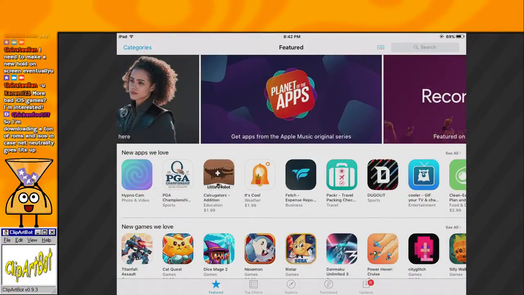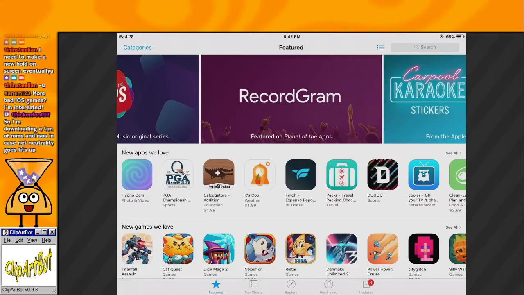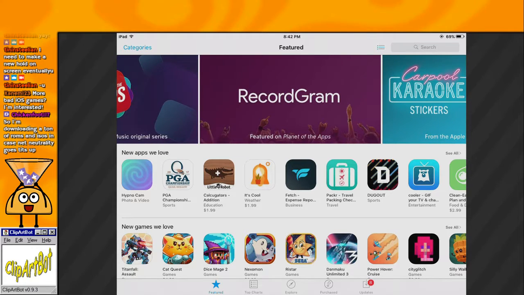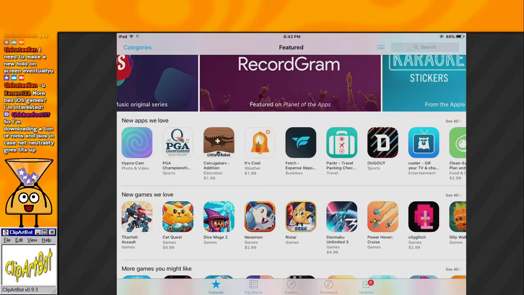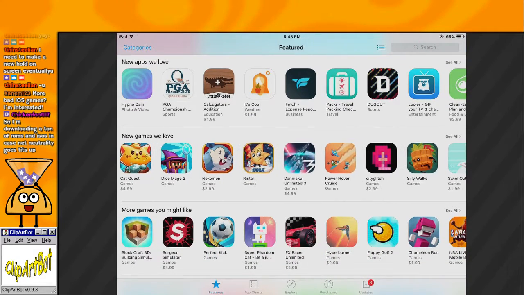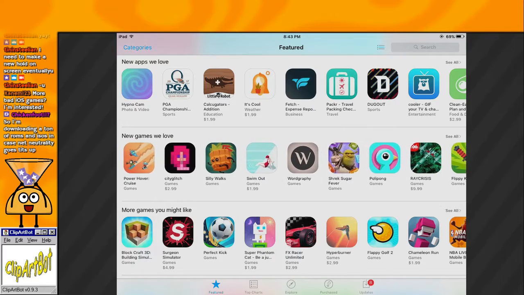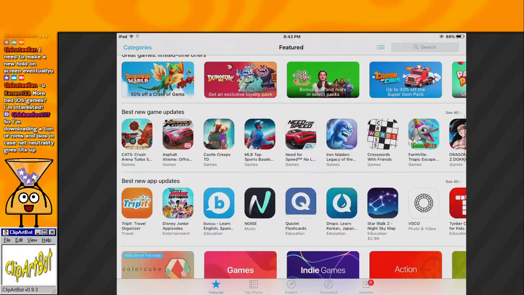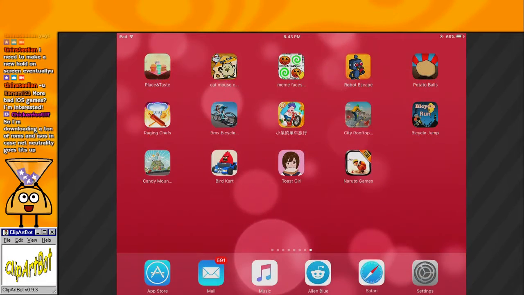But what you can see is my iPad. Planet of the Apps and RecordGram can be purchased or downloaded. I don't even think they cost money. Well, maybe they do. I don't know. Also, Ristar is on the App Store, which is cool, except you can just use an emulator and play it for free. But we're not going to look at any of these games.